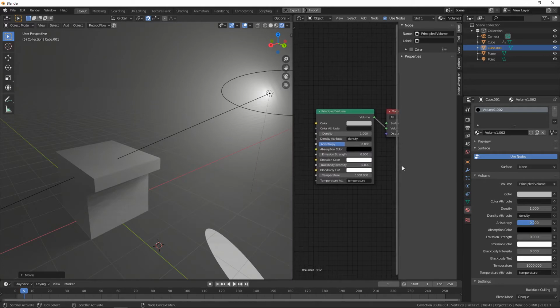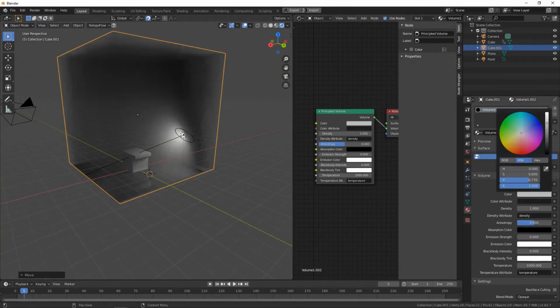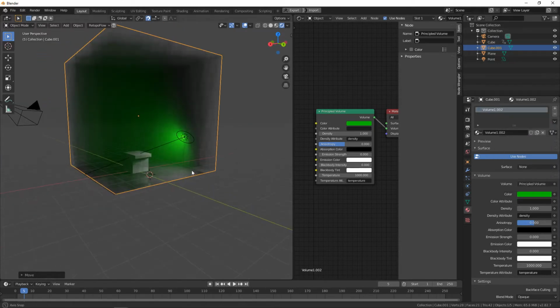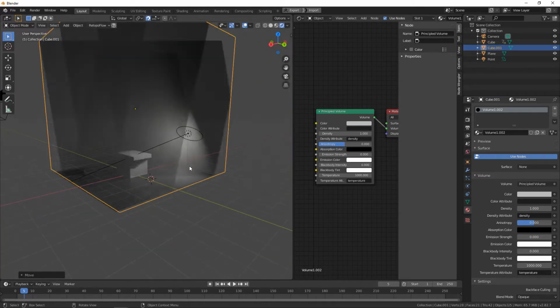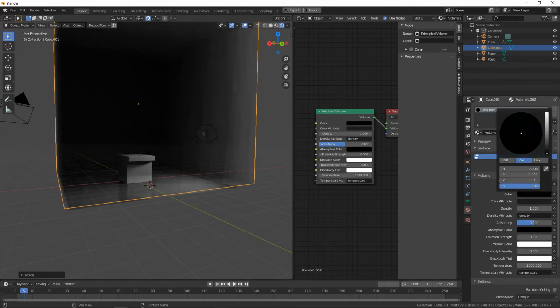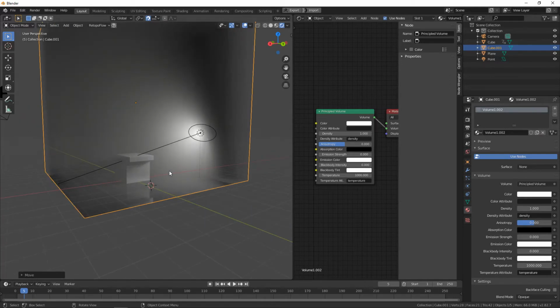So we have a few options here within this, and then we have a few options within the scene settings to do with volumetrics. The first one is going to be color. You can change the base color of the fog. So you can have a creepy, weird blue fog, or a green fog, or whatever. I usually keep it to white because I'm usually working with steam. Volumetrics can also, of course, be used for smoke. So if you have this near-black gray, you would use that for smoke. We'll get into those effects a little bit later, but that should probably be handled by me on a case-by-case basis, and I'll show someone how to do it.